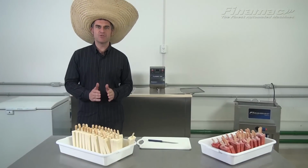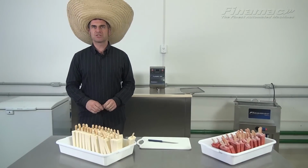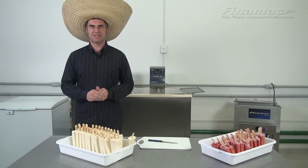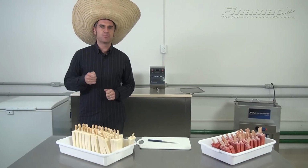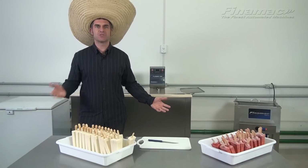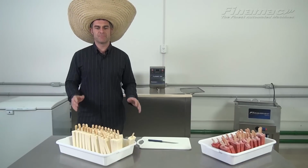You come up with the name of your business, you decide a location, you decide to rent a shop, a space, you contact Finamac to purchase the equipment to make your popsicles. It's called the Turnkey Project. It also includes the display case that we've seen earlier, the elegance. So you make your popsicles, you put them into the containers, you can package them, you can put them out to sell to your customers immediately, and you can put them in boxes to have your customers take away, or you can put them in boxes and distribute to some local stores around you.